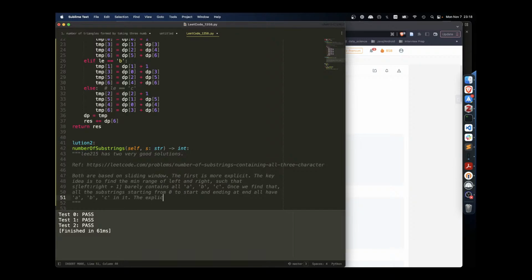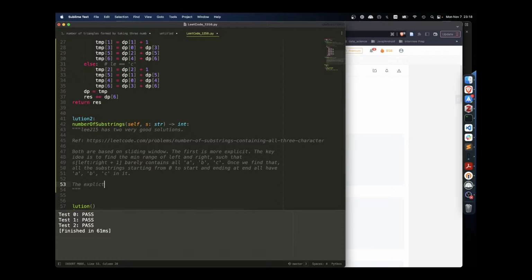The explicit method uses sliding window to locate left and right. Expanding it or shrinking it, it doesn't really matter. Now you find the first one and you get everything, and then you try to expand.